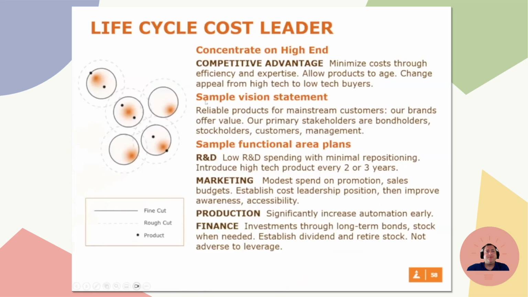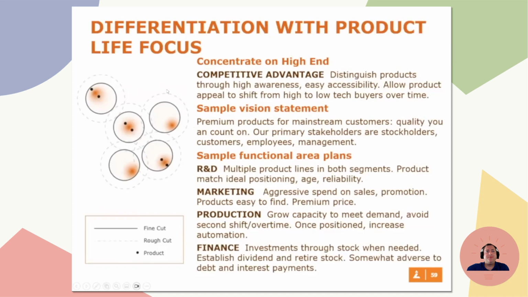It's also typically the team that is most high performing, right? The group that communicates, the group that is aligned in that vision for what to do with this company. There's 2 honorable mentions here for life cycle strategies. There's the life cycle cost leader and the life cycle differentiation focus.